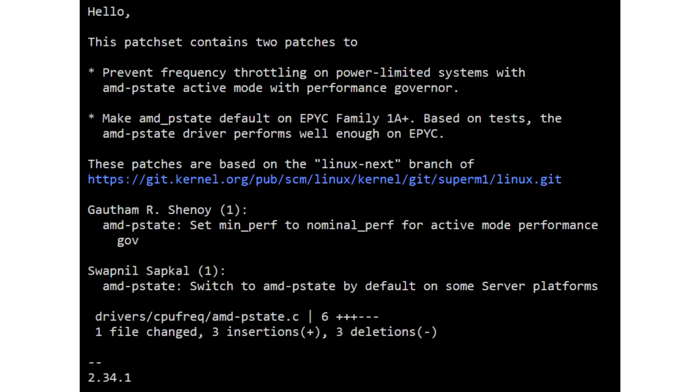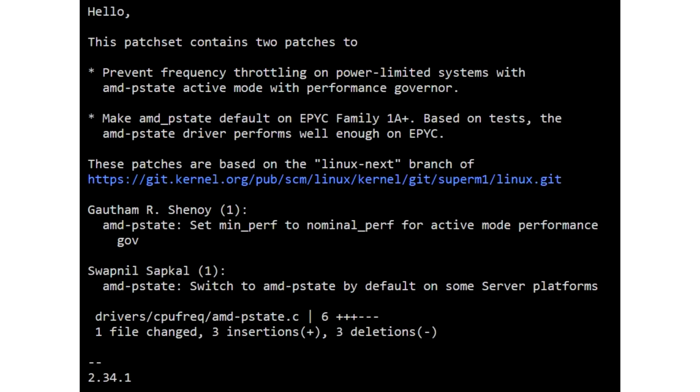As spotted by Phoronix, AMD has uploaded the patches, which will enable the AMD P-State driver for the EPYC 9005 series, which will enable it to leverage the EPYC CPPC, Collaborative Performance Processor Control. This helps in achieving better control over power and performance states for the CPU cores.